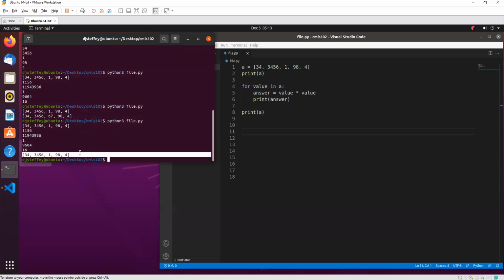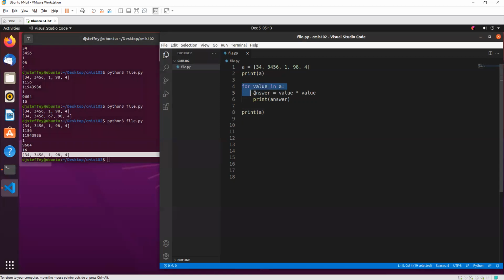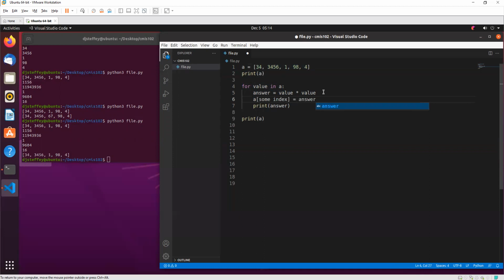Well, the answer is because we never changed the values in the original array. We did do a loop over all the values, and we just said answer is equal to its square. But if we want to change the numbers in here, we have to store it back in there, meaning we have to say A at some index is equal to answer.